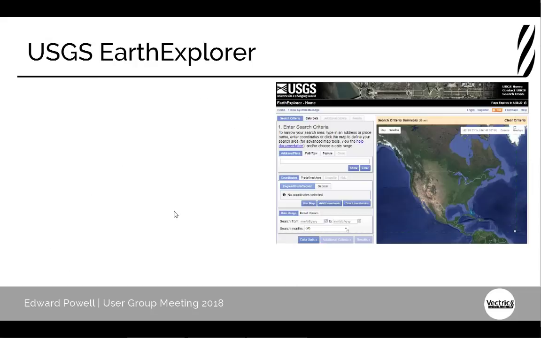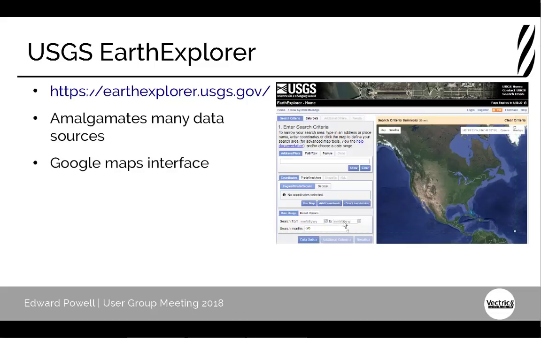Well, again, what prompted this talk is a relatively new service offered now by the USGS, which really kind of massively improves the user interface element of getting hold of the data for the region you're interested in. So I'll put the link up here, Earth Explorer, and really it's an amalgamation that consolidates all the data into a single interface so that you can use like a Google map to literally draw a region or type in a Google search or just scroll around it with the mouse, and then you will get down what data is available in the consistent GeoTIFF file format across the board.